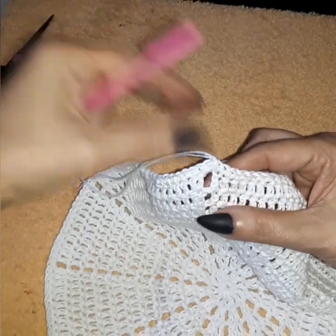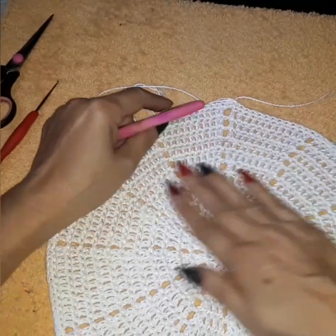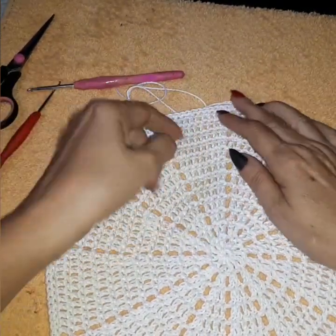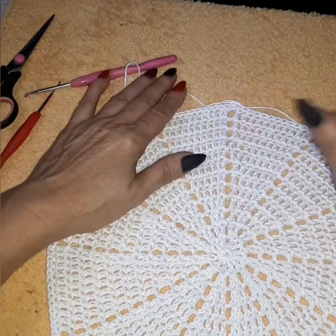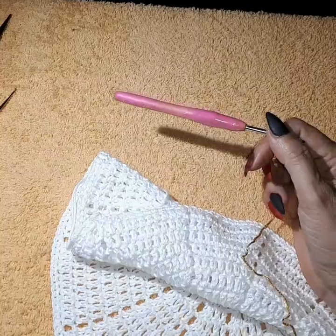What I'm going to do now is I'm going to stretch my thread because I'm going to come in before I go any bigger with this, because it makes it easier when you do the gold slip stitch when it's small like this. So I'm going to come in with my gold.